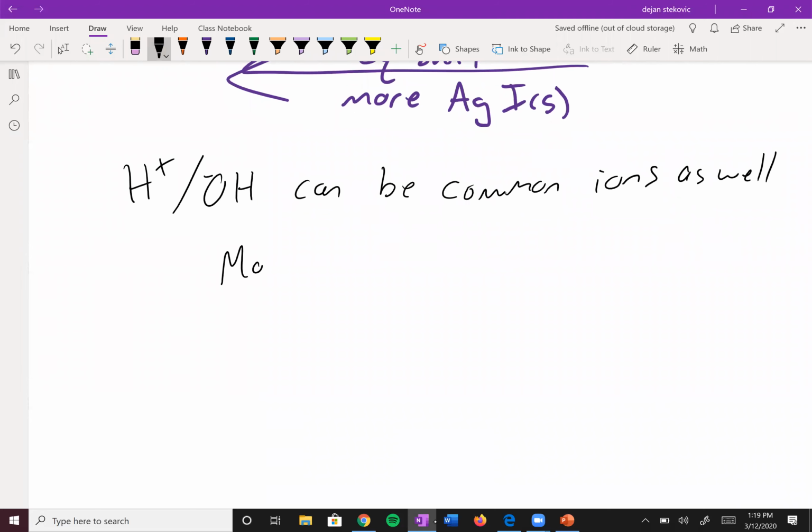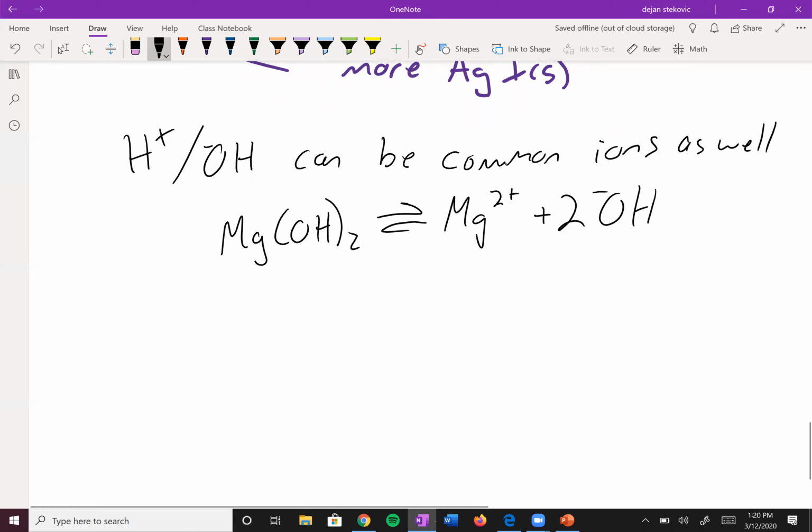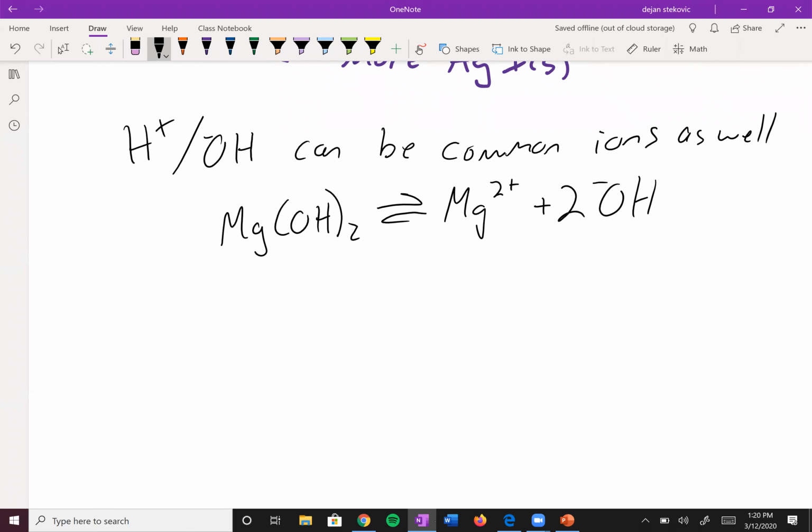So for example, we have magnesium hydroxide, and it dissociates again into magnesium and 2 hydroxides. So when we change the amount of H+ or OH-, what are we changing about the water? The pH, right? So we can take a look at a situation of a high pH. If we want to increase the pH, are we adding acid or base? Base, right? So you're adding base. And so what about your concentration of hydronium or hydroxide? Hydroxide is high. Hydronium will be low.